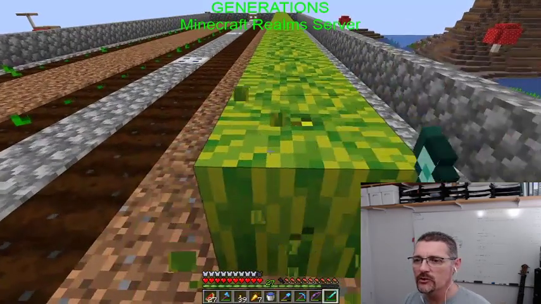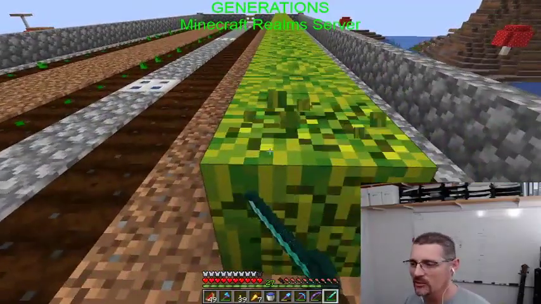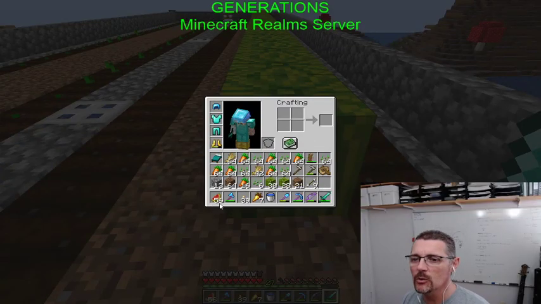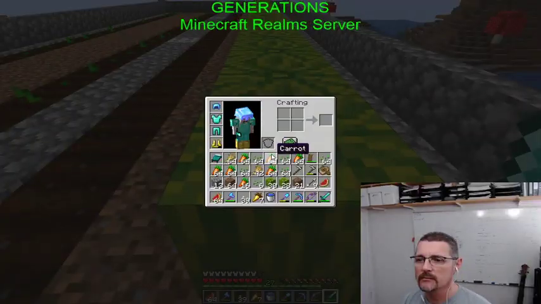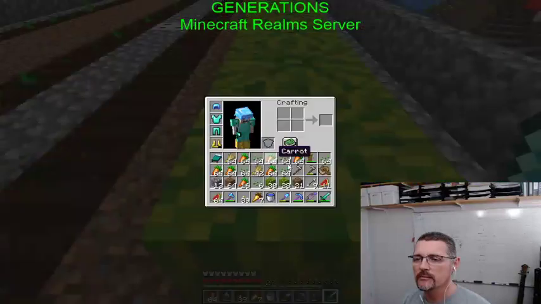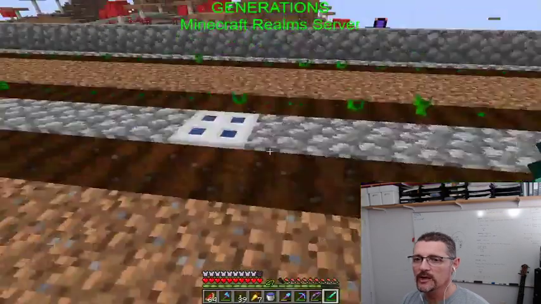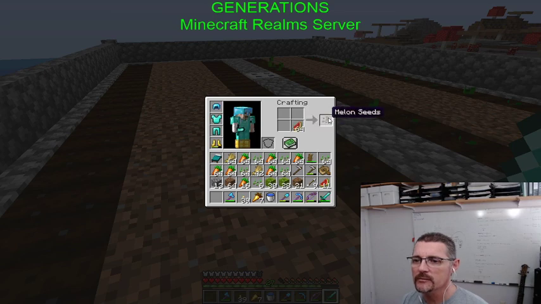And one melon produces more than one slice of watermelon. Slice of melon, one whole melon. So we may be able to get up to 72 pretty fast, because look, we're already at 56. 64, that's 65. 74, 75. We only need 72. We're good. Now, how many seeds will this make? Only 64.